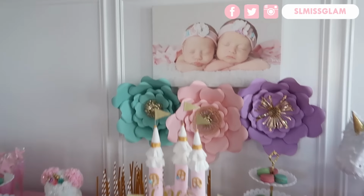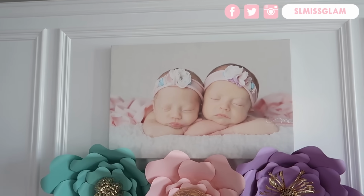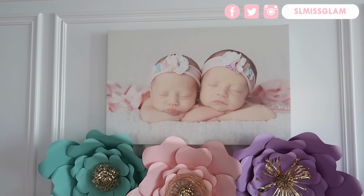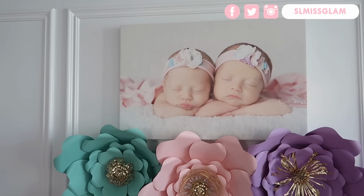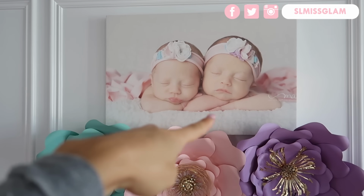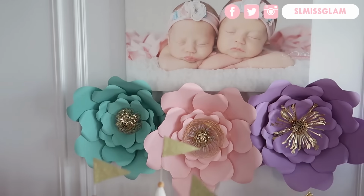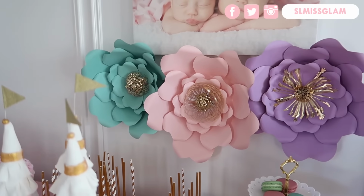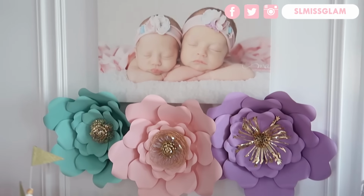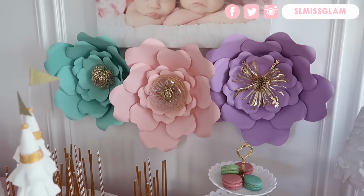And of course, I'm gonna talk about this first. This is one of my favorite photos of the girls. This is one of the first photos taken. It was a week after they were born, and you can just see how different they look here. Before, they looked super identical. So of course we have on the right Mia, Sophia on the left. And right here, these are the wallflowers that Vainey made. So this is where I wanted to put them, right below the pictures of the girls. I think that was perfect. But you can put them with the unicorn as well.